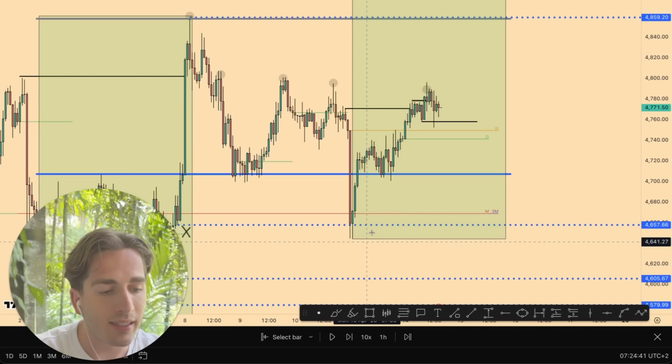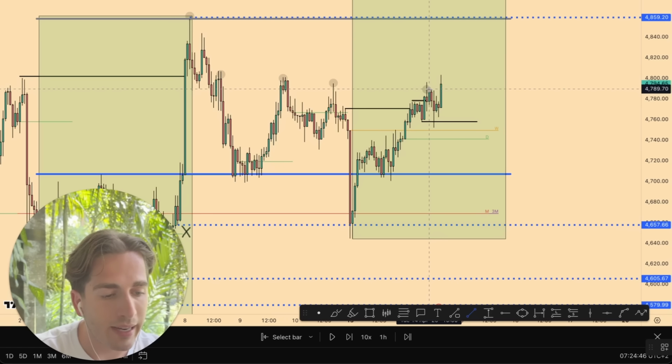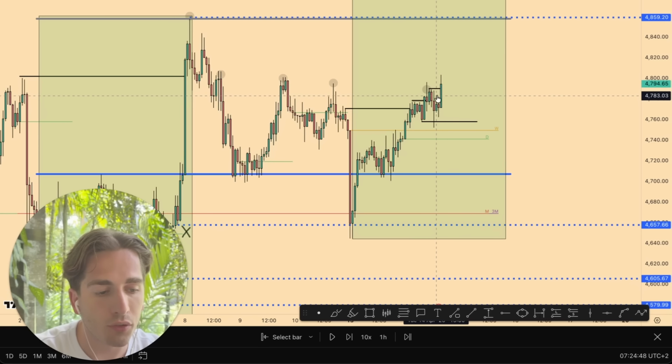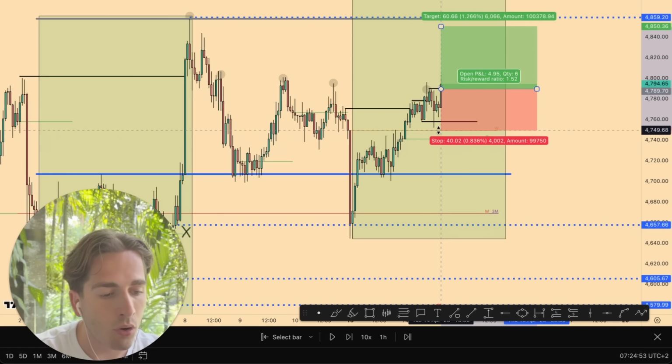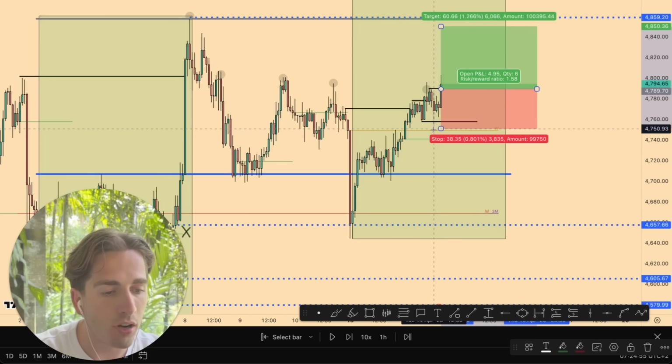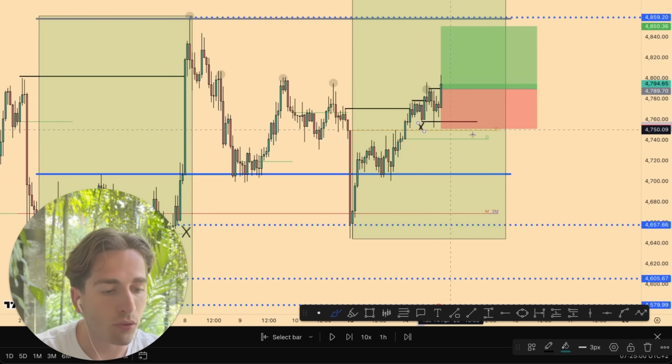So what I see happening here is that we see a sweep of liquidity. Now, at that point in time, I understand, hey, if we now get a change in structure or a change of character, I will have a valid long position. Now, what we then do is we enter on the overall high break with our stop loss underneath the overall low, which swept liquidity. This here for me is that overall sweep of liquidity.